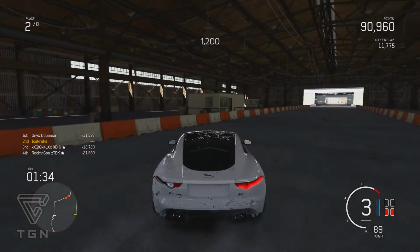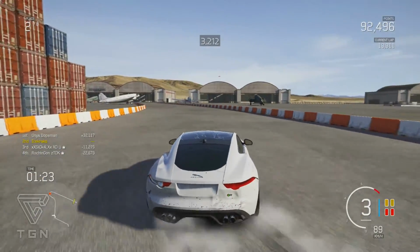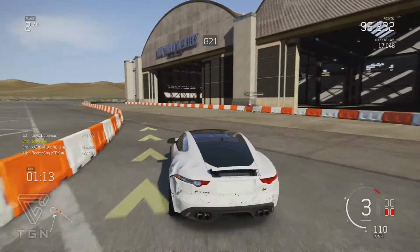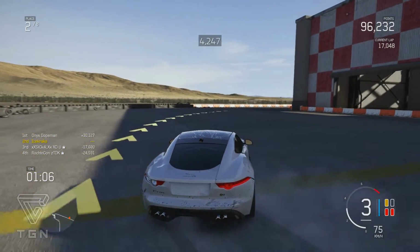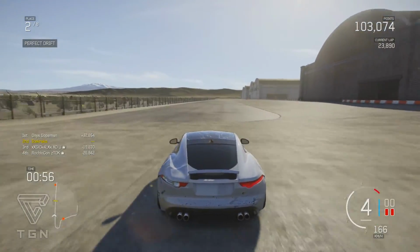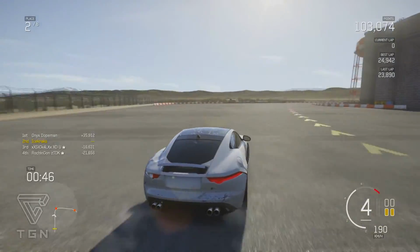But yeah, this car, I don't mind it, but it's not preferable. I prefer my BMWs and stuff like that. But nonetheless, you can drift this car. It's driftable. There are some cars that you cannot drift, namely some weaker powered cars are very hard to drift. This has got a sufficient amount of power, just very weird performance. It's more geared towards racing. It's not exactly the most suited for drift cars, but it'll work. If you're in a pinch and you don't have any other cars, still I wouldn't really choose it.